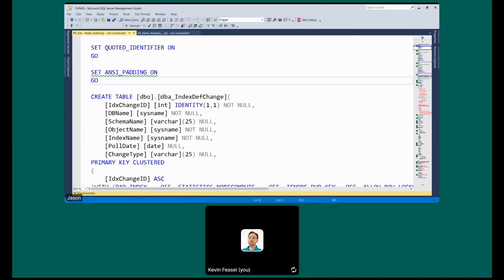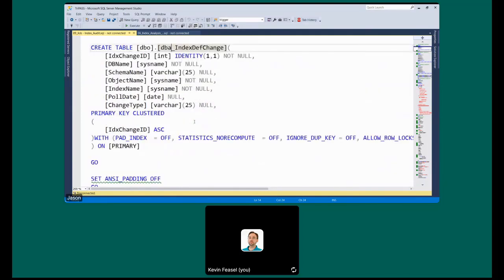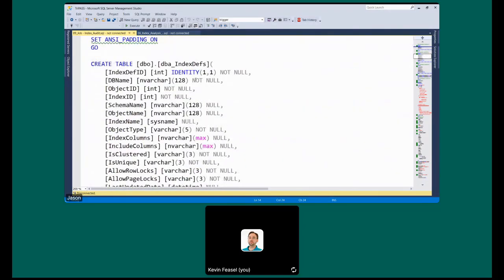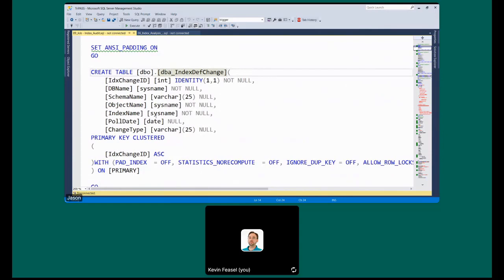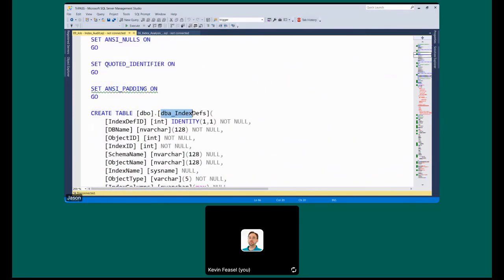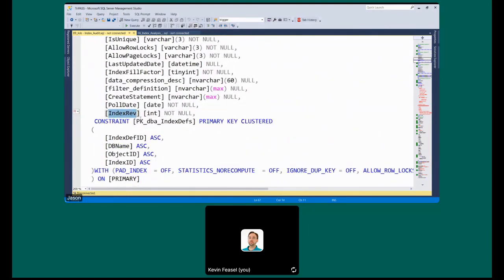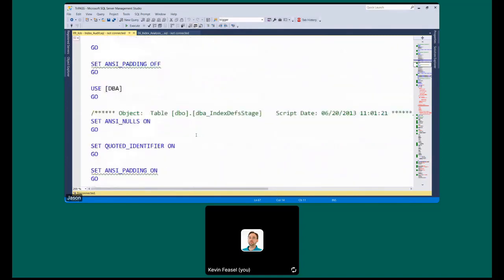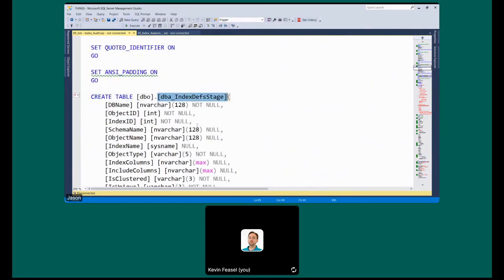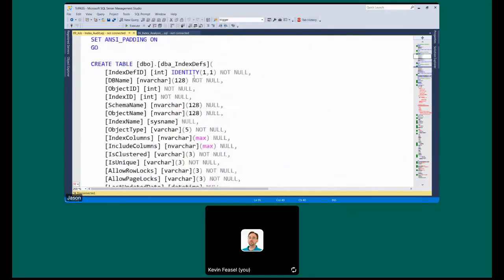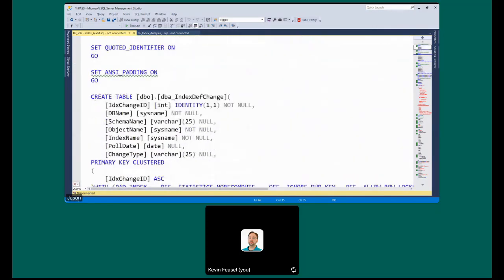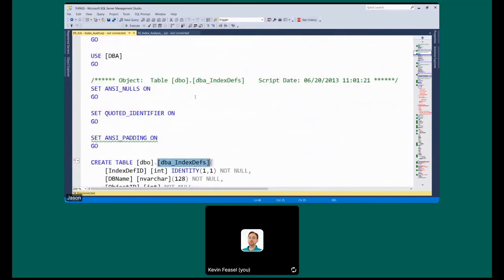Okay. But we have a series of tables, and it's all job-based, DBA index def change. So I'm recording the definition for all of the indexes. When the index definition changes, I also have a table that actually records what their definition is with a date stamp. And we also version each index each time it's changed. I stage the data before we actually put it into the index definitions table. This will help me to determine, back up here in the def change table, if there's a difference between stage and prod.